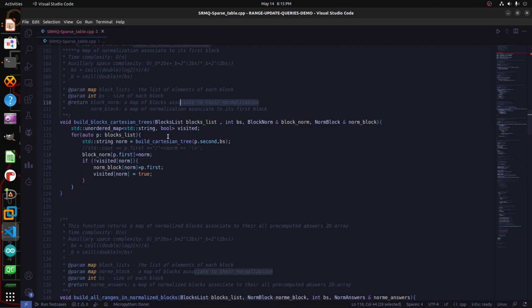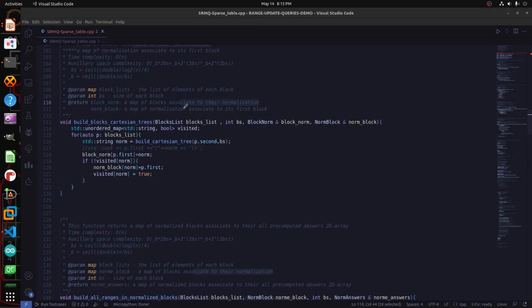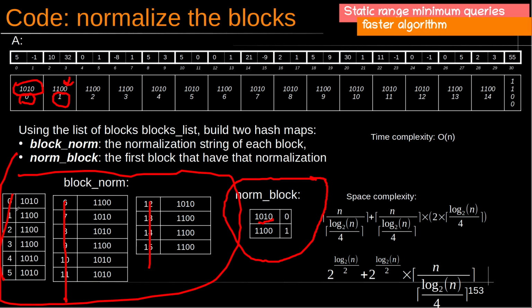The space complexity of this will be, as you see here, the size of the array of blocks times the size of each binary string.